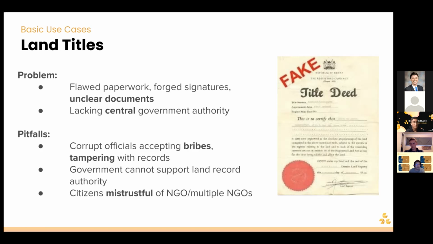But in terms of who actually owns the land title, if I wanted to find that out, I could go to City Hall and I could technically find out my landlord's name and see if he owns it or not. But I'll never do that because that is so tough. Because of that lack of transparency and all the steps it takes to verify these things, I personally have no idea who owns this building because I will never go to check, and most people don't. That opacity creates a lot of problems like bribes, tampering with records, and the government basically cannot support this land record authority.